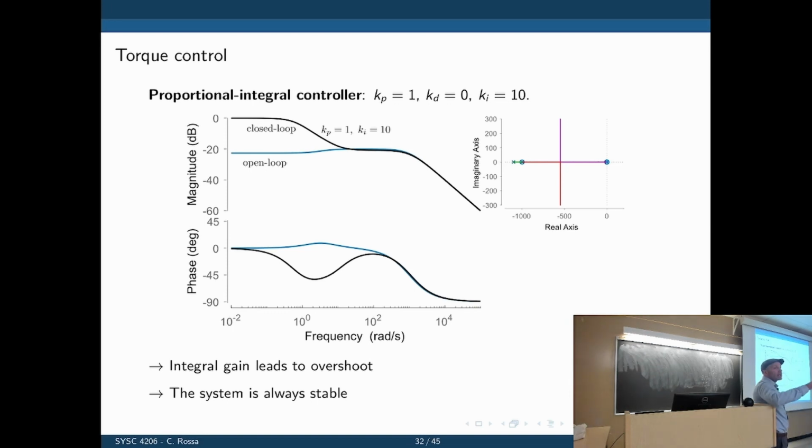Remember that when you add a PI controller, we are adding a zero and a pole. So you have K plus 1 over S, K whatever. So you have a pole and a zero at the origin. We are shifting the cutoff frequencies, and you can see that. What's the main difference? Past a given frequency it is exactly the same, but below, for low frequencies, we are adding a pole and a zero.